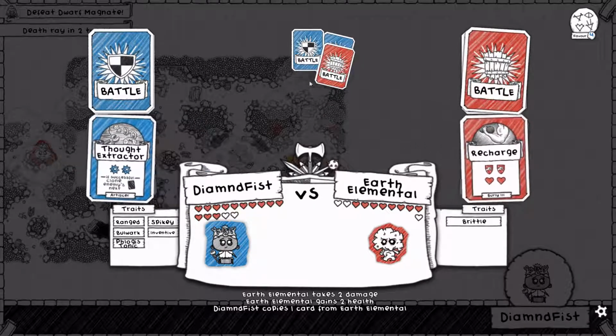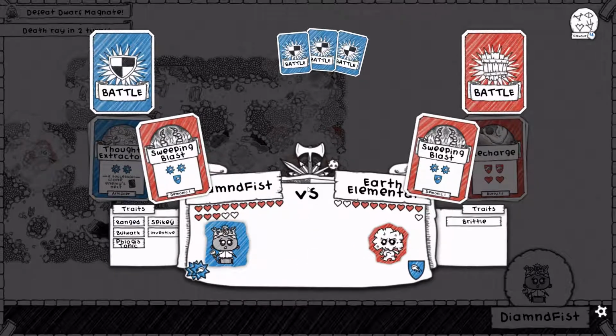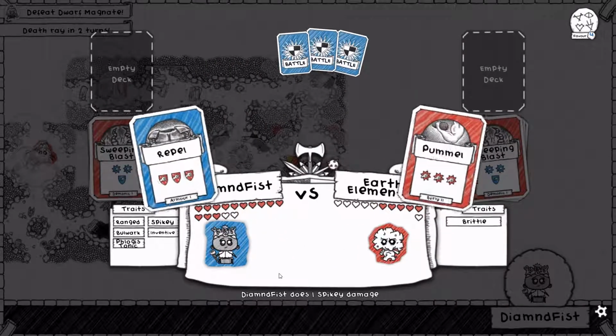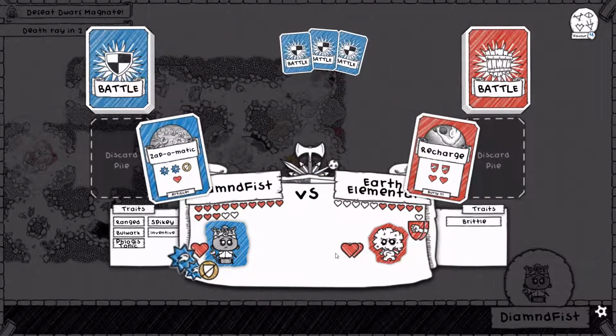Money's nice. Good old Sweeping Blast action. Block both of those, deal some spiky damage, and get some more damage through the various blocks. Pummel, well, time to repel that one. There we are. Good old Spiky once again, kicking in there. Recharge, well, let's Zap-O-Matic you.